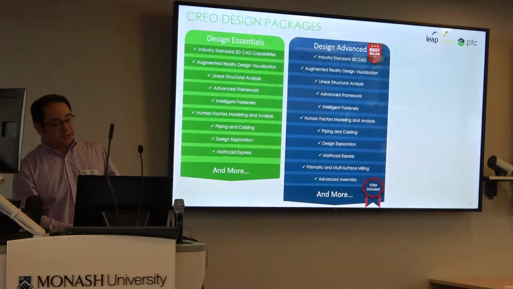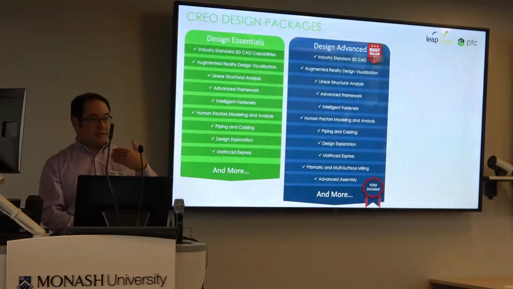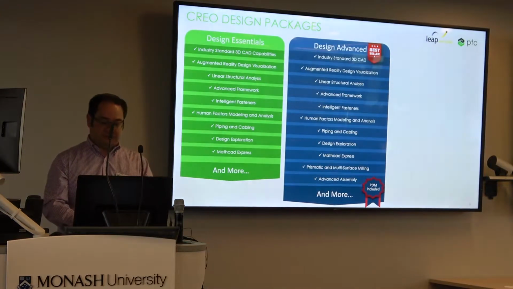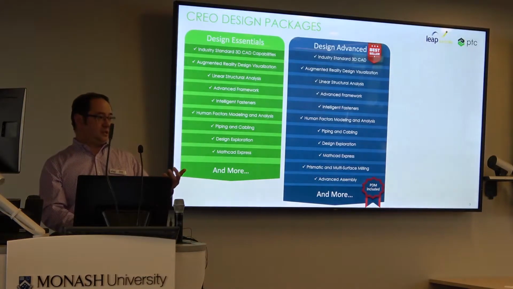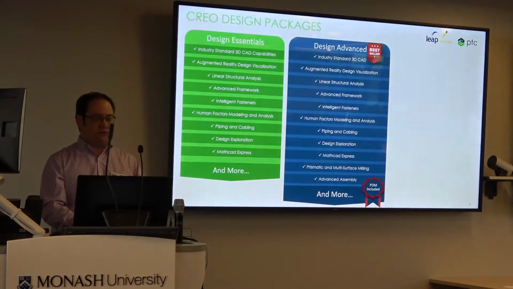The next level up is the design advanced, which includes all of those things, plus also the entry-level machining, so that's your prismatic and multi-surface milling, essentially your 3-axis milling, as well as the advanced assembly extension if you're doing top-down design tools, skeletons, publish geometry, copy geometry, those kinds of features.